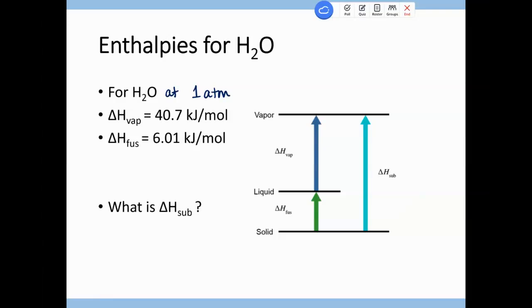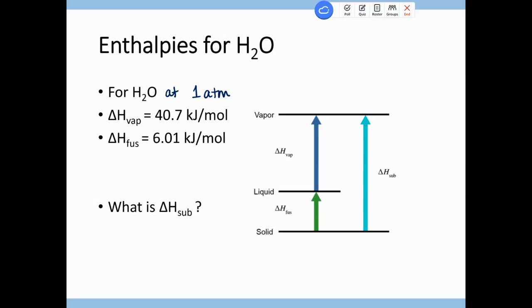Enthalpy, you might remember from last term, is a path function, which means if we're looking for heat of sublimation, going from a solid to vapor, we can add together the heat of fusion, solid to liquid, and heat of vaporization, liquid to gas. The sum of those two would give us heat of sublimation. Typically, if you have a reference table, it will provide heat of fusion and heat of vaporization. It may not provide heat of sublimation, but you can always calculate that by adding these two together.